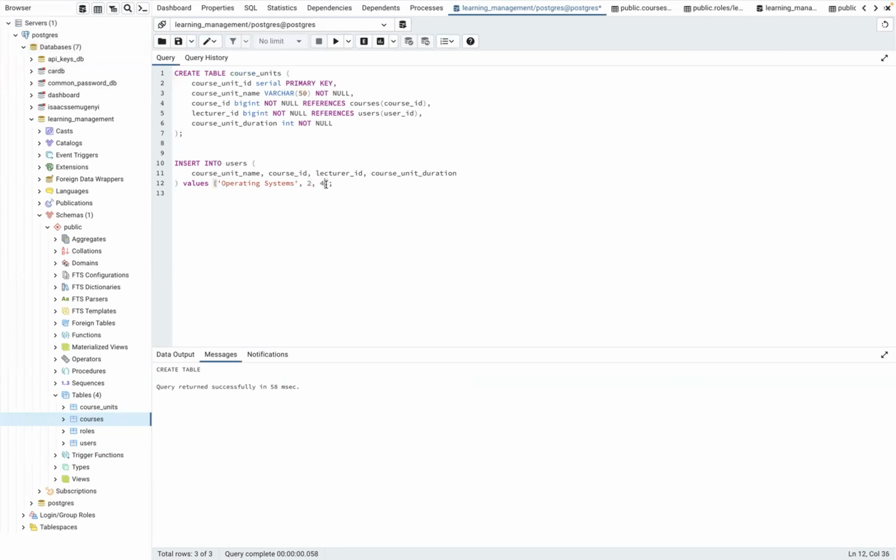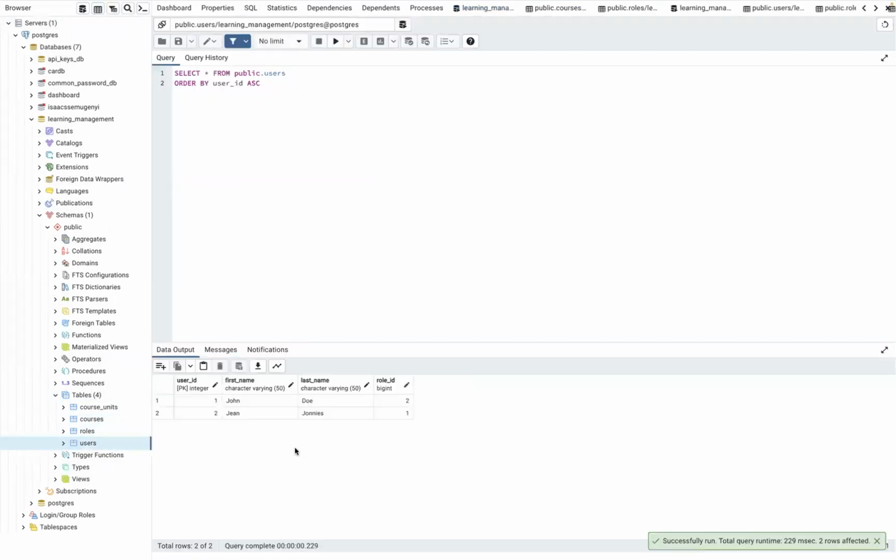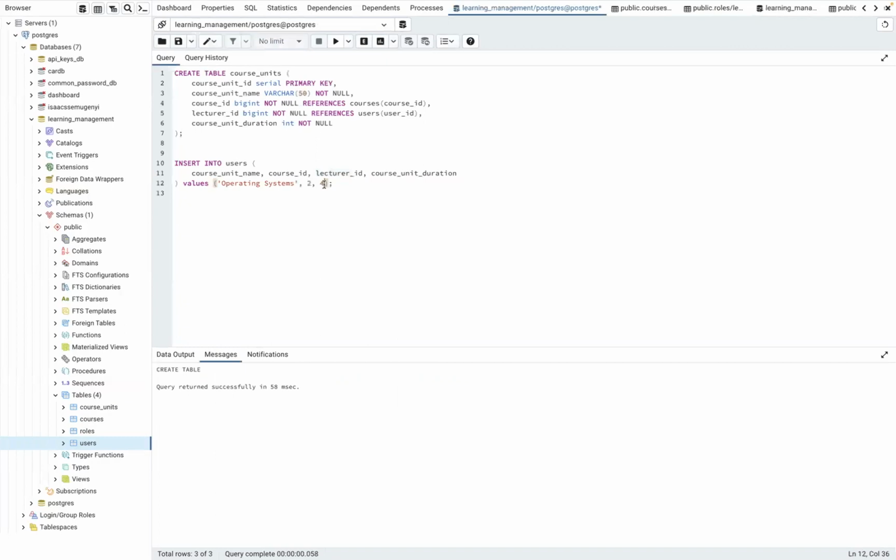Then the next piece is the lecturer here. So which lecturer are we assigning this course unit? So let's look at the users table and find a lecturer. It can be, right now it doesn't care. You can even use a student for that case. But given that for us, we want to work with a lecturer, and I remember we looked into the rows table and realized that a lecturer is ID 2. So now we shall pick this ID 1 that belongs to John Doe as our lecturer. So now we shall put it here, and then the last one is the duration. So we can say, okay, this is meant to be 6 months.